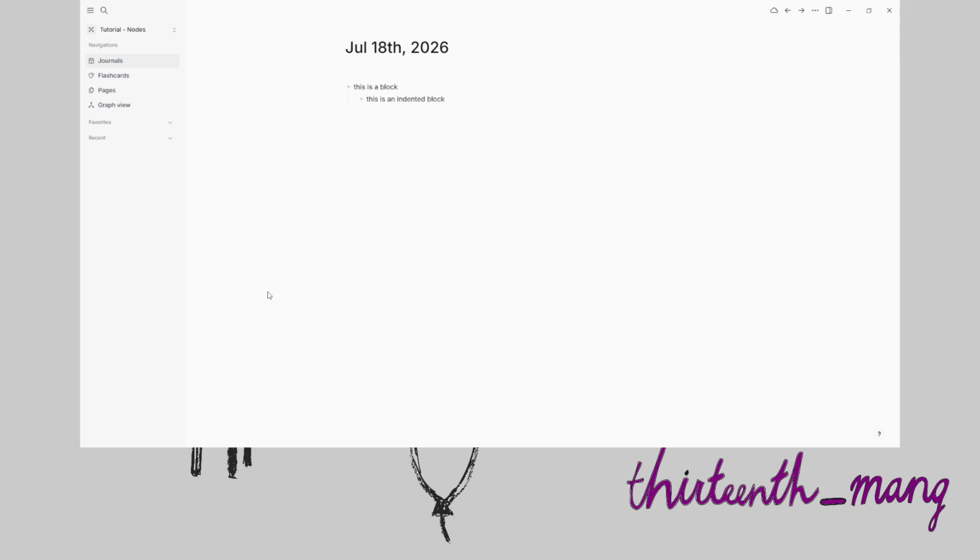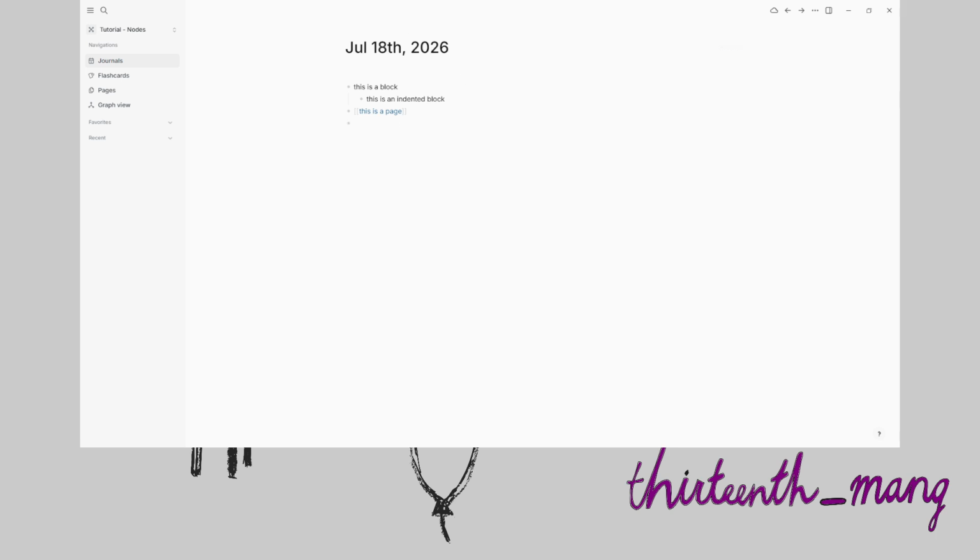Okay, so in the Markdown version, if you created a page, this is a page. If you created this in the Markdown version, this would create a Markdown file called thisisapage.md. And every day comes a new journal entry. You can see that I'm recording this on July 18th, 2026. So in the Markdown version, it would create a Markdown file called 2026_7_18.md. But in the database version, this is considered a node. But what does that actually mean and what can we do with them?